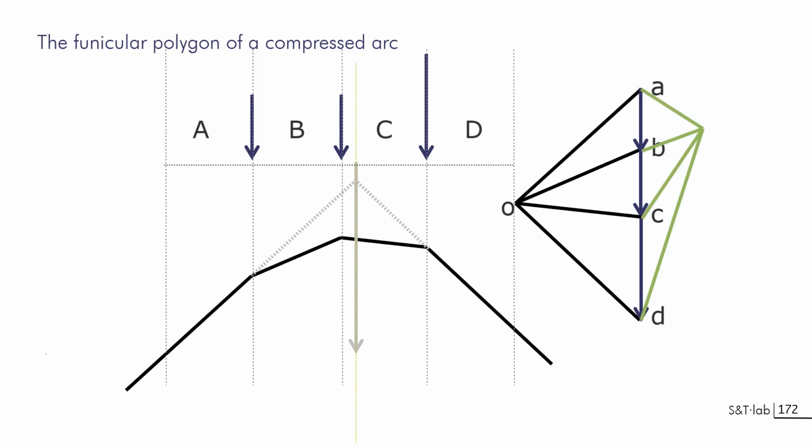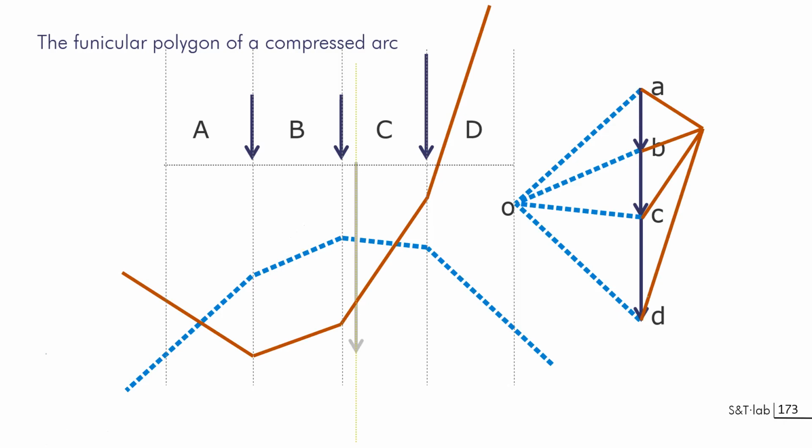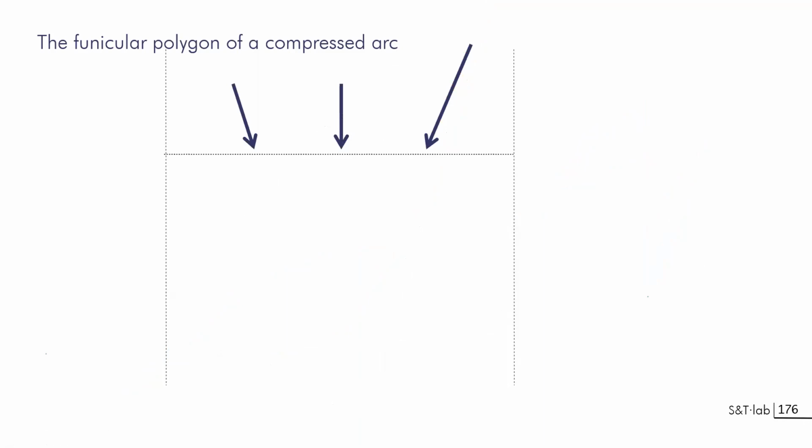If you are doing it with another funicular polygon, for example, in traction, you will have the same kind of result by lengthening the extreme rays of the funicular polygon. Another concept appearing will be the closing string that will be drawn between the intersection point of your funicular and the side of the system. And as soon as you use a parallel that you draw through the pole, you will get a specific point that will give you the repartition of forces on the right on one hand and on the left on the other hand. You can do it for any kind of system with vertical forces.